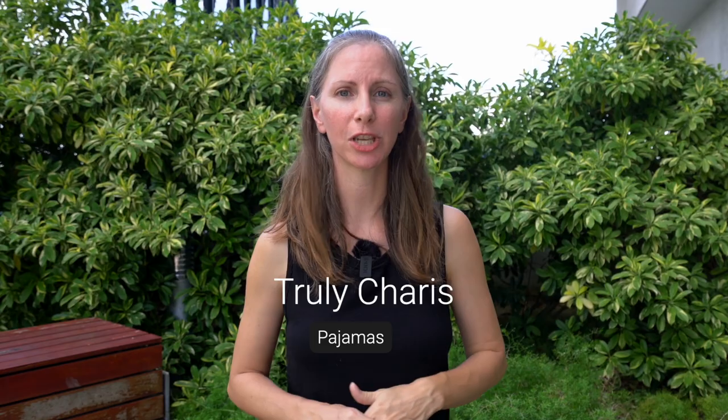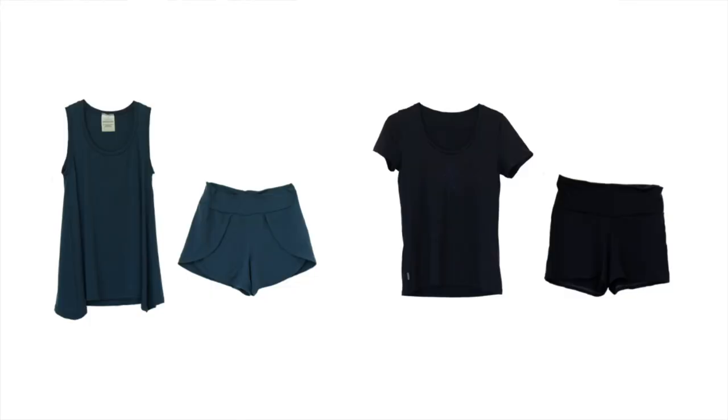I also have two sets of merino wool pajamas, mostly by Trulicaris — sleep shorts in regular and petal styles, and a mama flowy tank. I'd like to get at least one more lounge pajama set, especially as a mom traveling long term. You spend a lot of time lounging around, working, taking care of kids, homeschooling at home, so I like to have something it's okay to get a bit dirty in at home, and then put on a nice dress when going out.